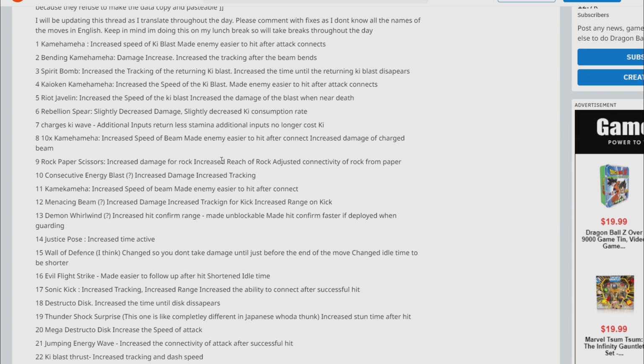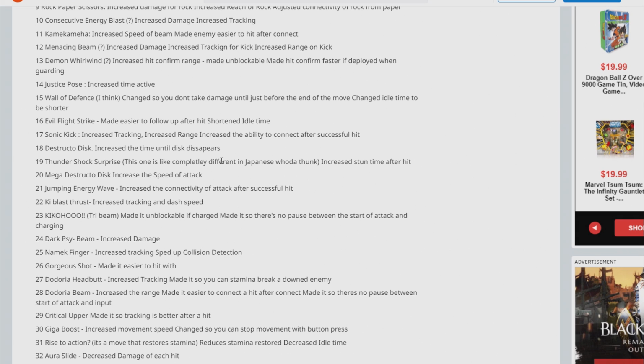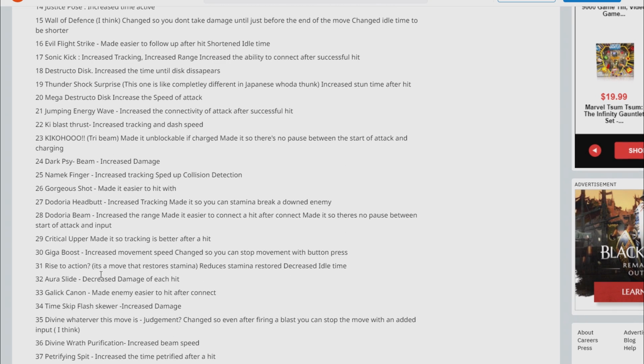Now, moving on, guys, the next move on this list is actually fairly far down. We have to move down a little bit, and it is Aura Slide, guys. Aura Slide is a move that only had a decreased damage of each hit. Some people were not very happy about this. Most people wanted the combo extension of that move, the infinite loop, to be taken away, but that was not the case.